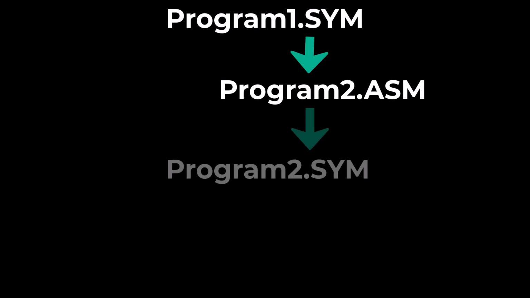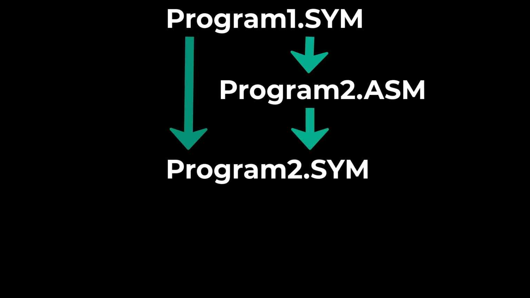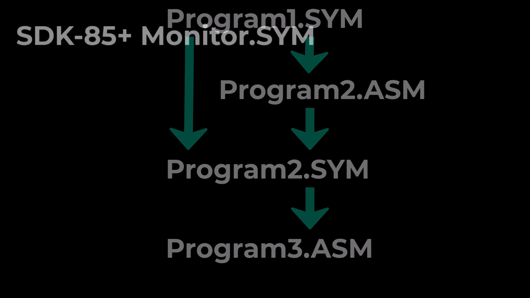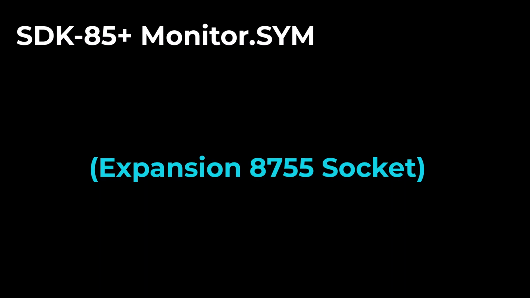And remember that the symbol file from the program you're working on will include the symbols from any symbol files that you included in previous programs, plus all of the symbols added by your current program. And so then you can use that single symbol file for the next program that's running on the platform. As an example of that, in many of my platforms, I have a utility PROM that is full of my most useful utilities. This SDK Plus, for example, has a monitor ROM in the base socket and then a utility ROM in the 8755 socket.